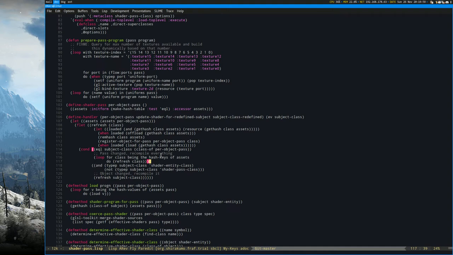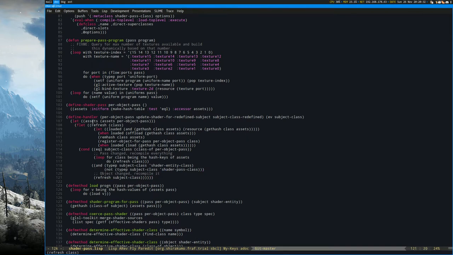So let me try to figure out what's going on. For context again, since some people joined late, what I'm trying to figure out right now is the issue of if you recompile a shader and there's a problem that happens during the loading of the shader on the GPU, then recompiling that again is not going to be picked up and it's going to crash and error. So that's not very nice. So let's see what we can do here.